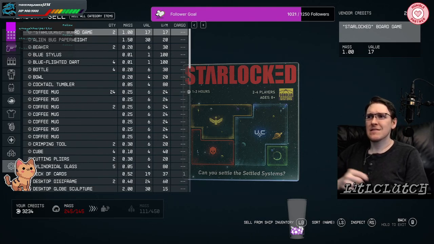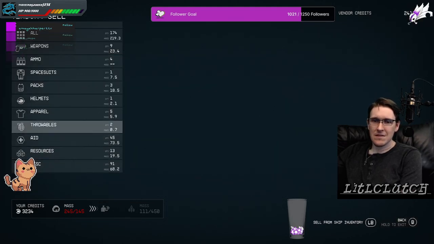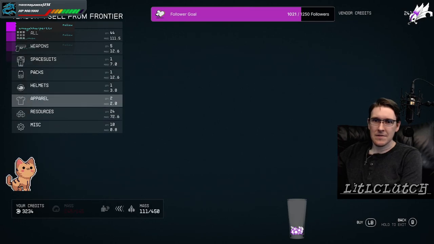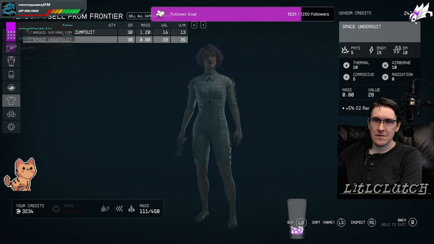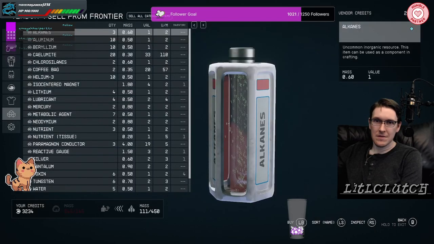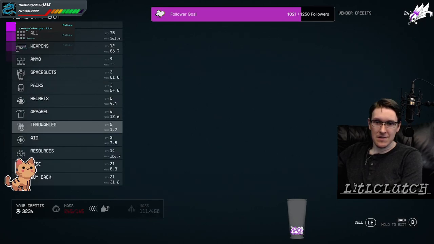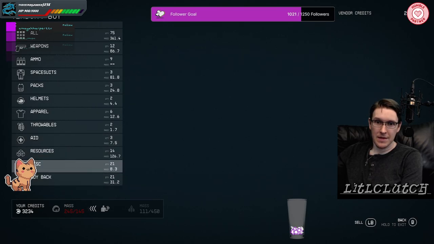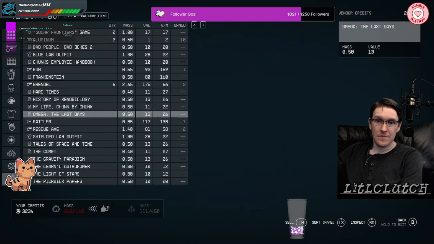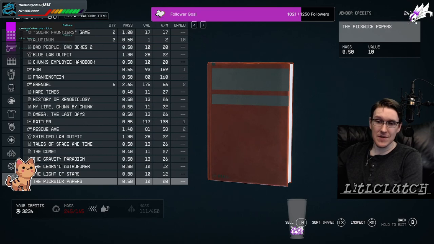That doesn't make sense. Okay, there's the stuff on the ship. My deck of cards, okay. Okay, buying. No, there's the books. I could have sworn as I sold the books, his vendor credits went up.